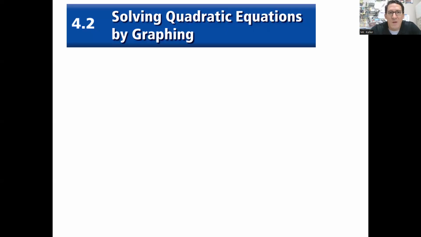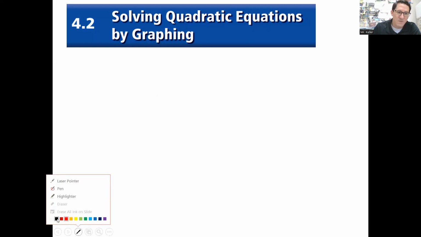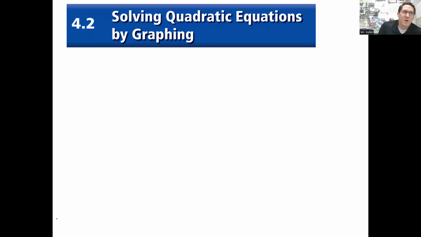All right, IM2 classes. Today we're solving quadratic equations by graphing. We're starting our unit of solving quadratic equations. We're going to do a couple of different methods, starting off with graphing. A quick reminder of what a quadratic equation is: this would be the standard form, ax squared plus bx plus c.